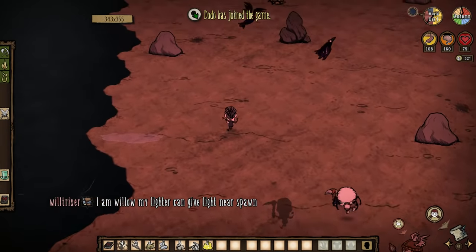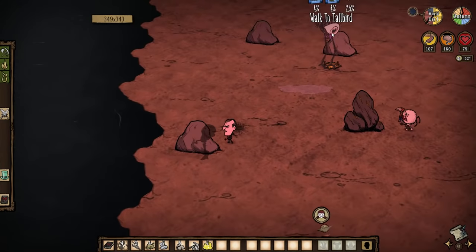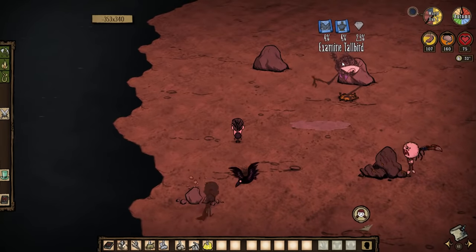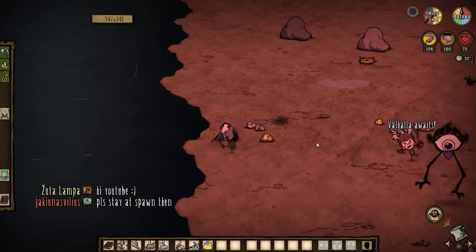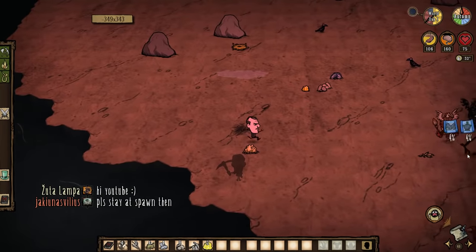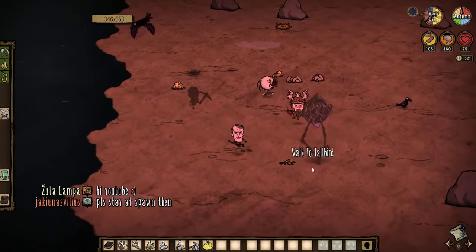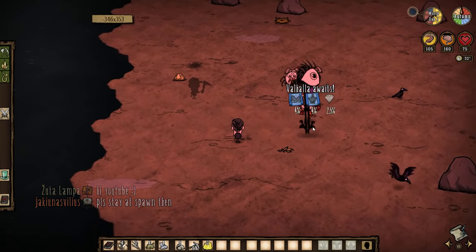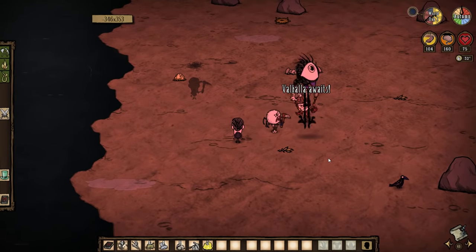I am a very smart man. The whole putting up the wrong screen thing was intentional, by the way. I am a genius. Hello, Tallbird. If you kill the Tallbird, you get a... Uh-oh. I don't think it's worth it to kill the Tallbird, unless you're Wickerbottom. Yes. Kill him. Go. You just tank, man. You're Wickerbottom. You can handle anything.